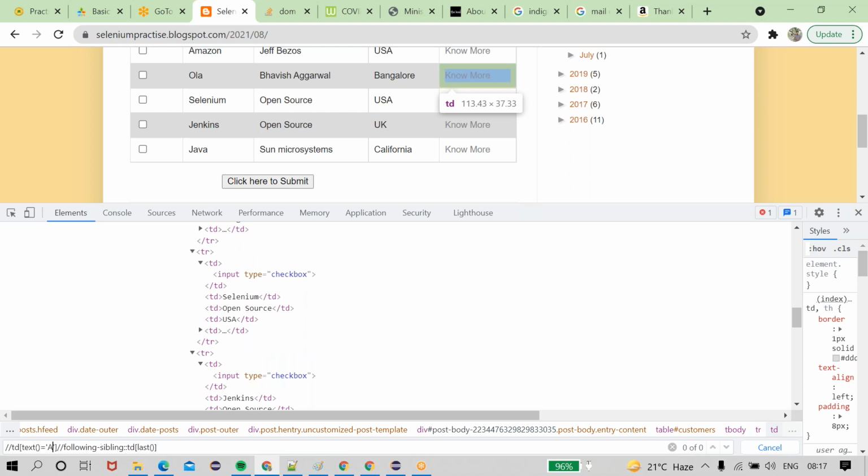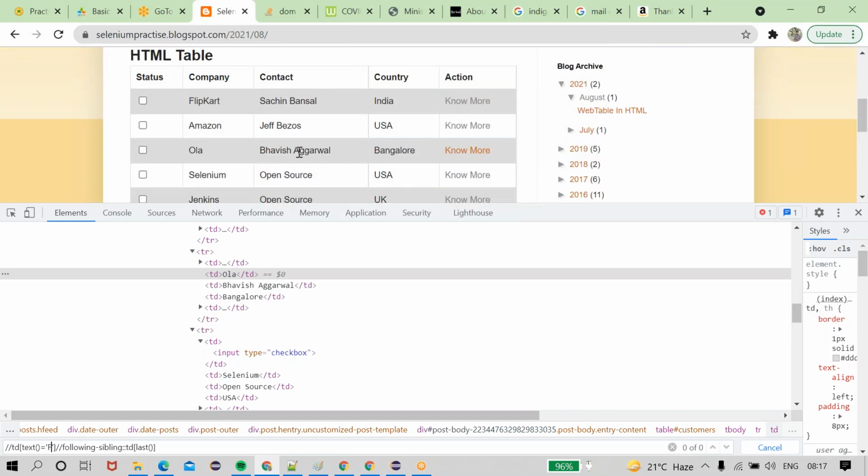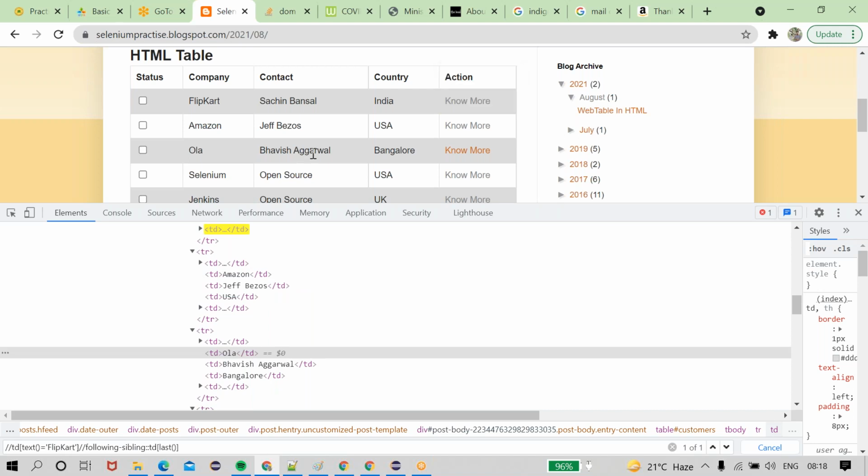If I give Amazon, it will select the Amazon text box; it will always select the unique value. Flipkart, see, it is a Flipkart link. By using this, I can get the dynamic expressions based upon this text. Okay, guys, in this way I can get the dynamic values by using this percentage modulo.